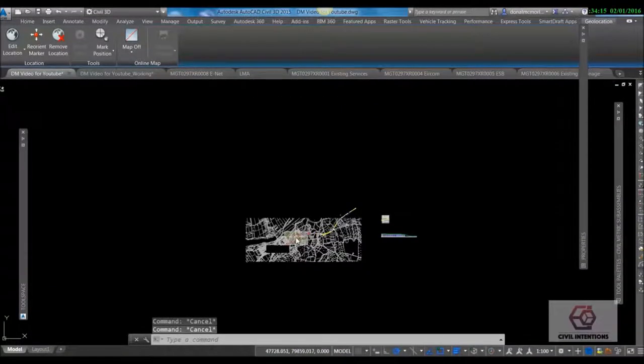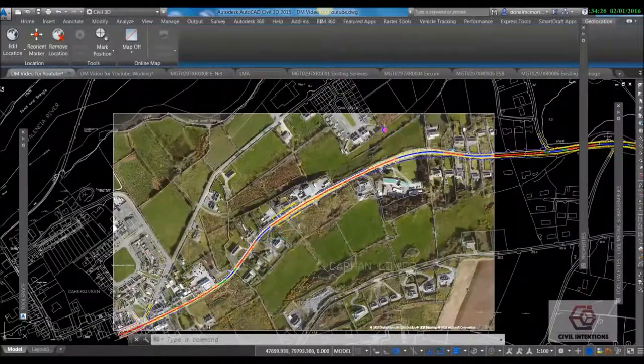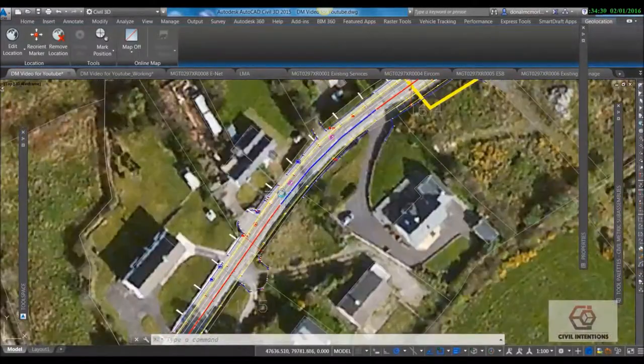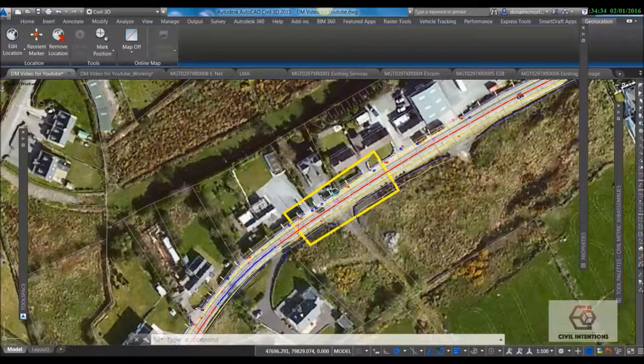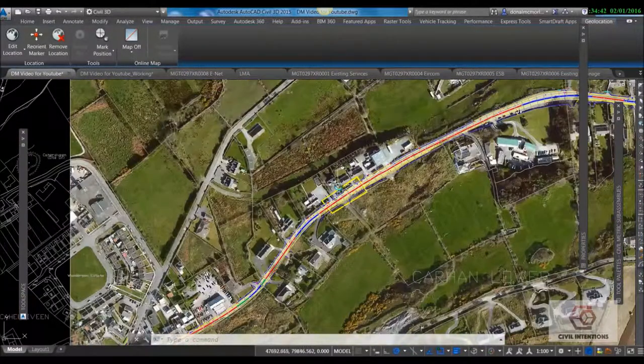Okay, so in this video we're just going to look at modeling a particular type of overlay, or section of overlay, in Civil 3D. If we zoom in here, we've got our existing road, with all our survey line work and points. This is the section we're looking at inside the yellow polyline, and there are existing kerbs either side that we need to tie back into as part of the overlay.